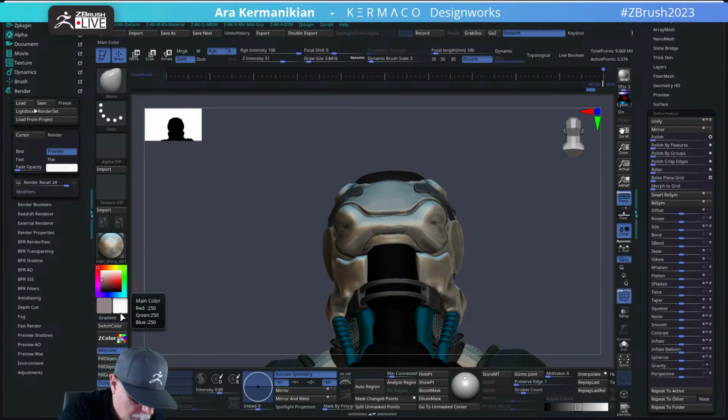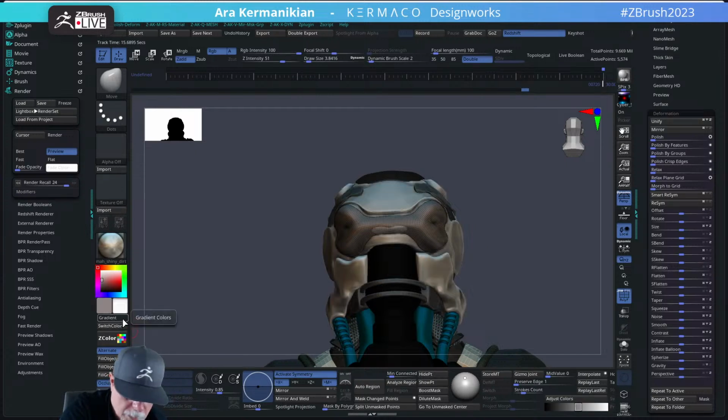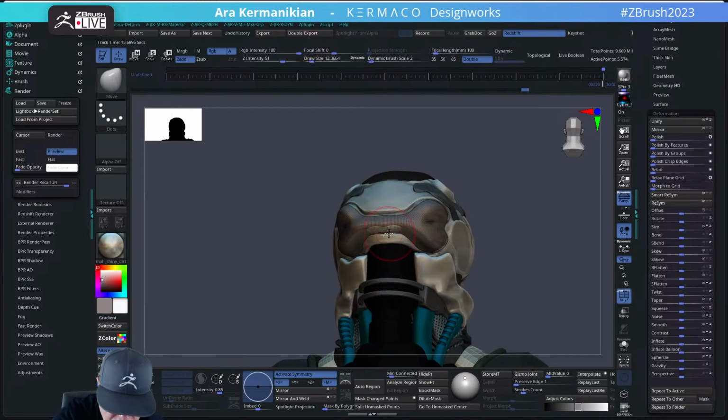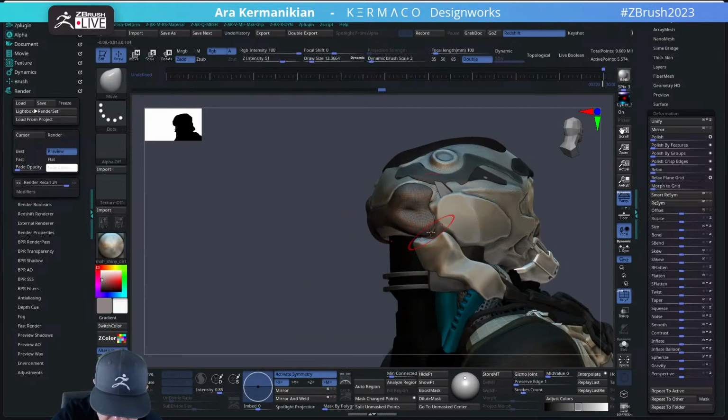I'm going to change the color of this thing, so I'm just going to switch colors here for a minute and fill this object with the color, and then switch colors back so it's a little bit darker so I can kind of see what it is and where it is. And I'm just going to do this to it and just move it into where this part is, and this is going to give me the illusion that it's a separate part.